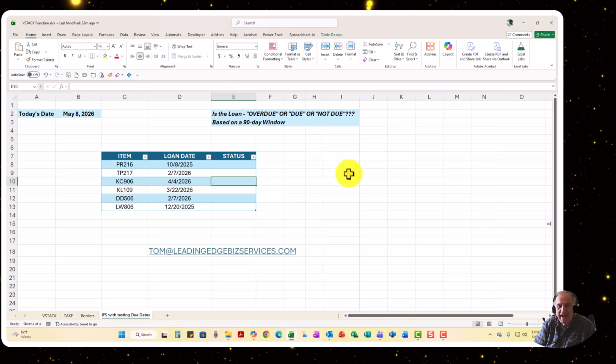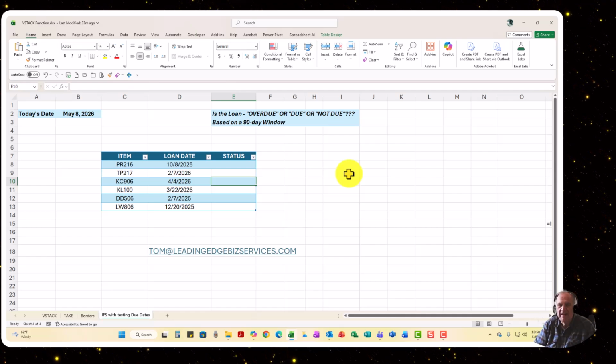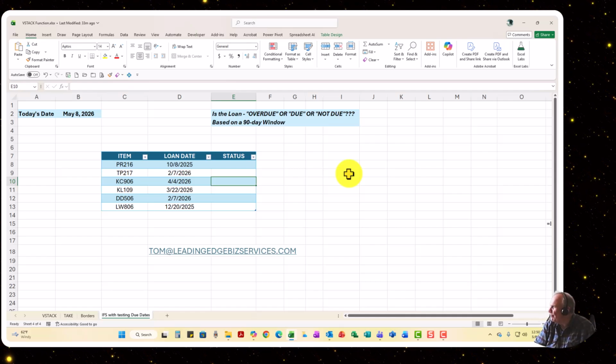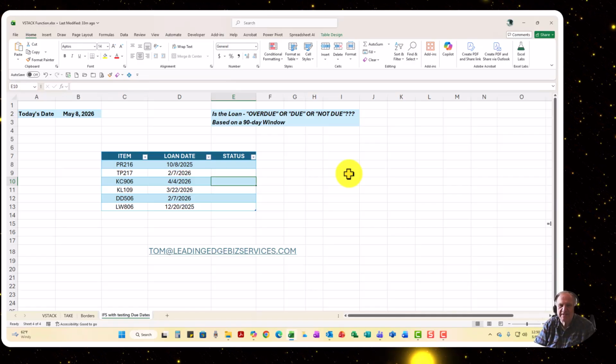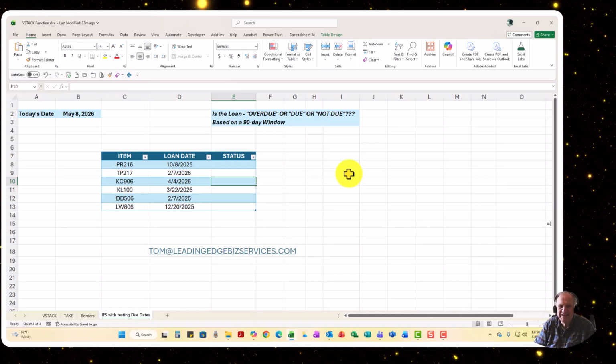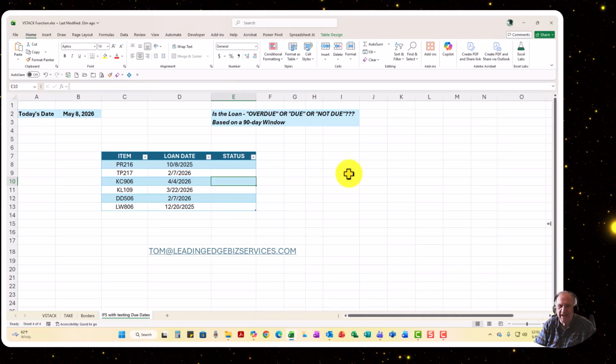If it happens to be exactly 90 days, put the word due in the status column. And therefore, if it fails both of those previous tests, then put in a message in the status column that says not due. In other words, anything that's less than 90 days.